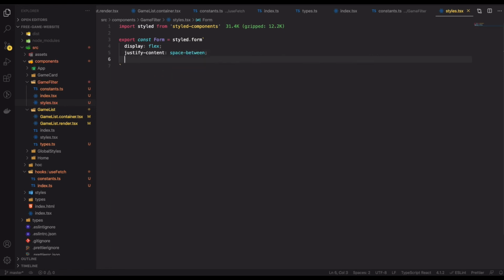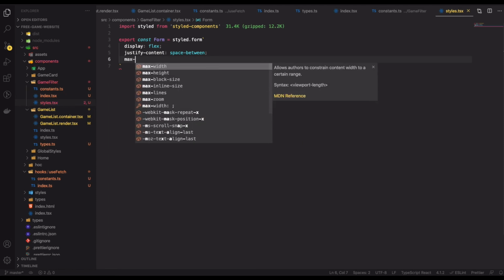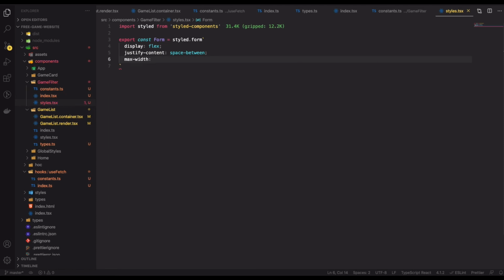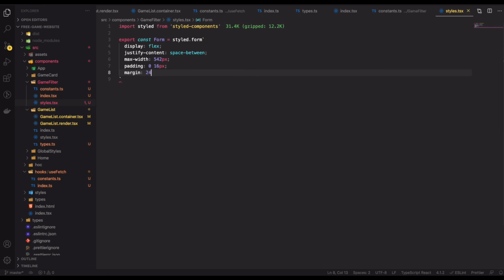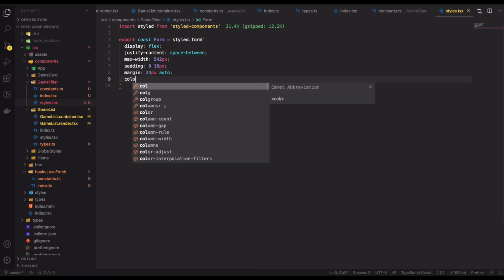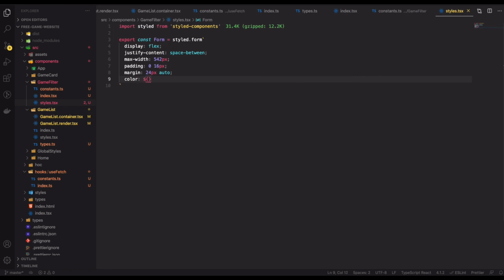Space between, and I'm gonna say the max width is gonna be 542 pixels, and padding 0 16 pixels, margin 24 pixels top and bottom, and auto for left and right, just to center this form in the page. And color can be secondary text color.